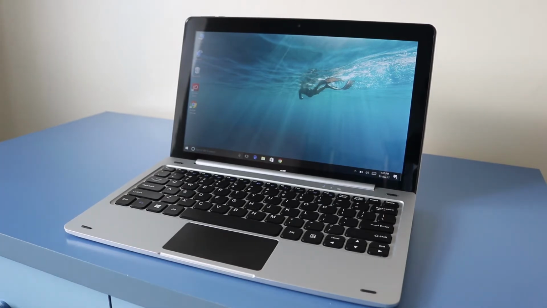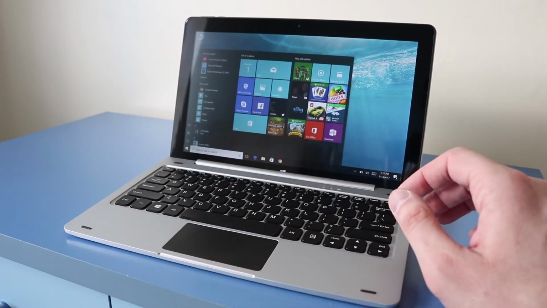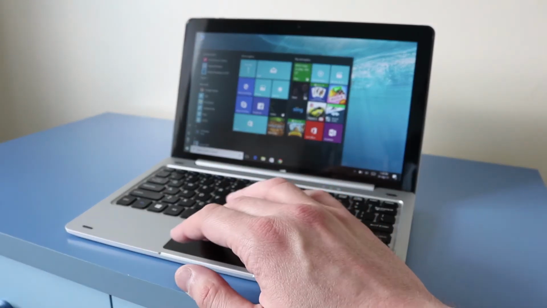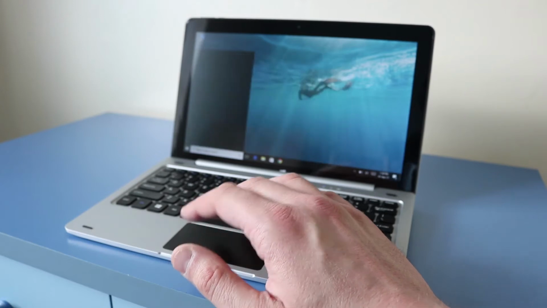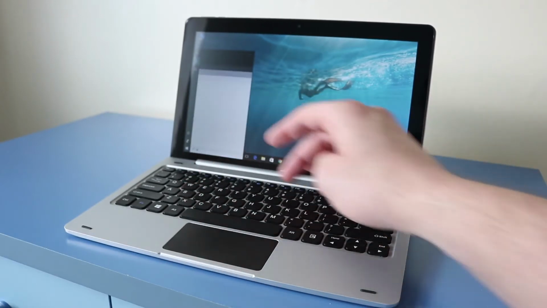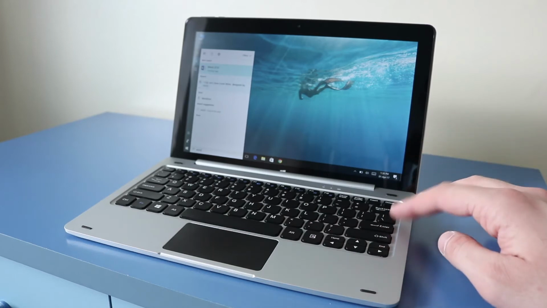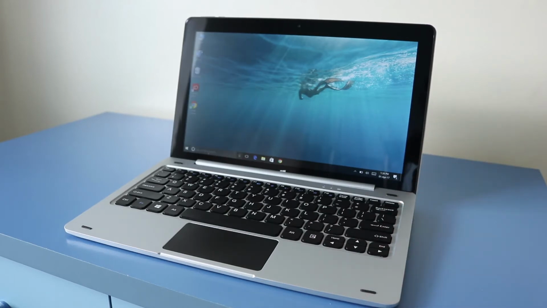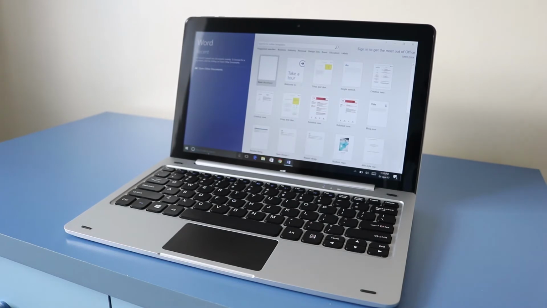So the boot time there was around a couple of minutes, which is really not bad at all. I have installed Microsoft Office applications on this device. And if I show you in here, we can just open up Microsoft Word, enter. So it's booting up nicely. There we go, straight into there.